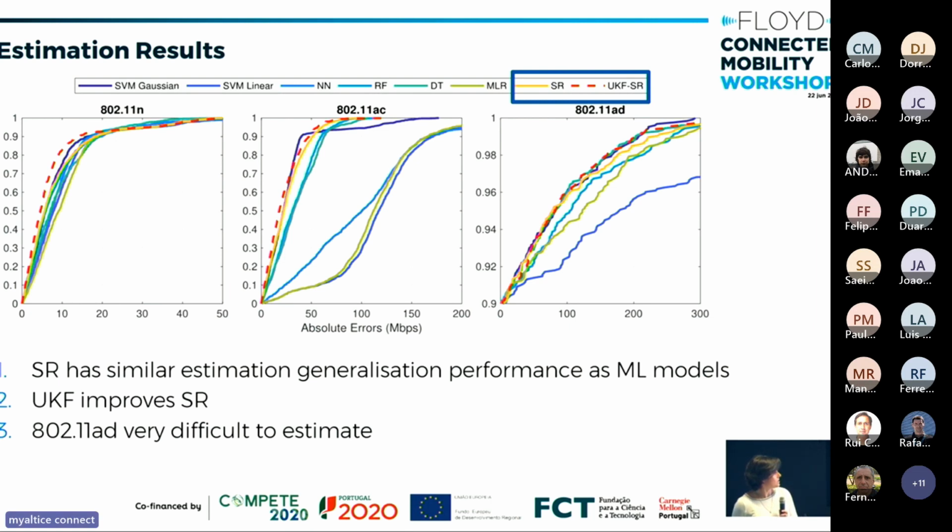You can see that to the left is better. This is a cumulative distribution function; to the left is better than to the right. On the x-axis, you have the estimation errors. And you see we are always the best or the second best for 802.11n and 802.11ac. Throughputs for AC are already in the hundreds of megabits per second, so this is competitive with cellular networks nowadays. And this was a moving vehicle.